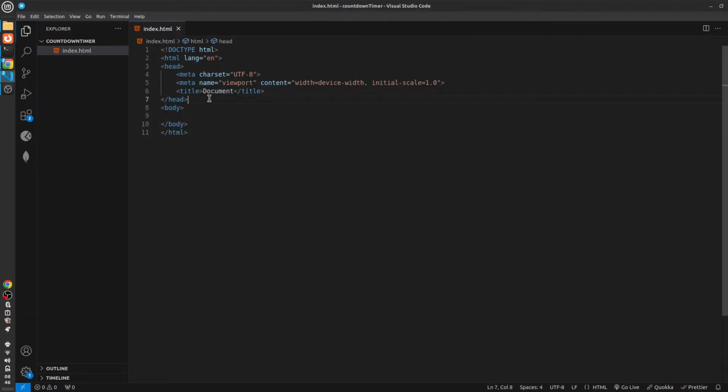So guys, if you are not using Visual Studio Code and your editor is not that smart, you have to type this. But if you are using Visual Studio Code, then you can just follow along with me.